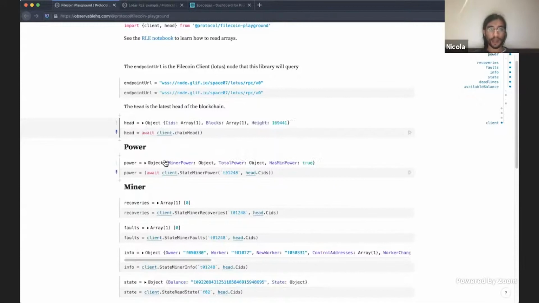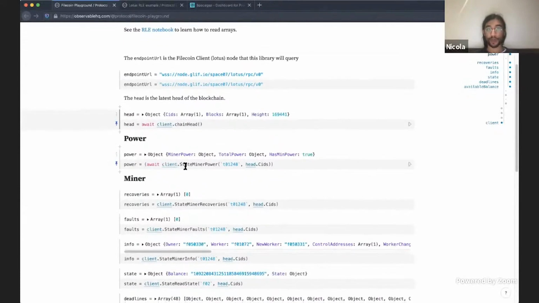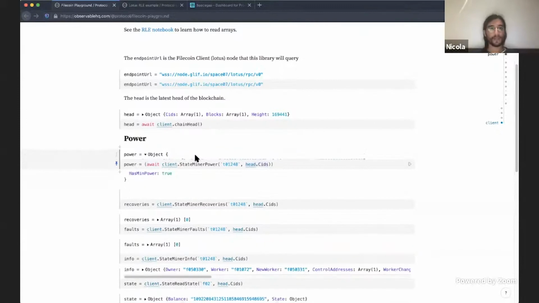And then you can also do something more complex, which is client.stateMinerPower. We specify a particular miner and we pass the head.cids. This is what we call the tip set key, the set of parent nodes to identify the position of a block.